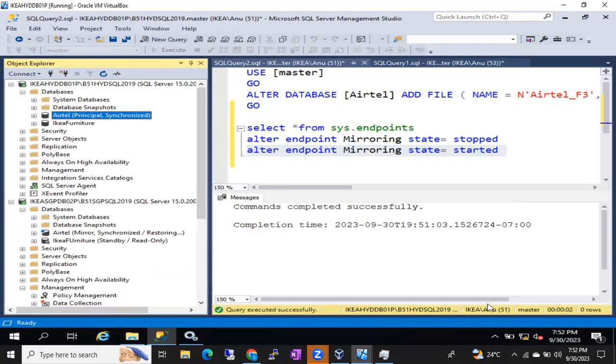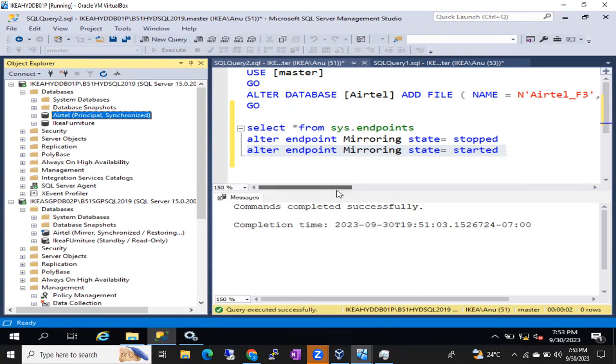Basically, this option will execute the endpoint mirroring state change. It will change the same thing, right? The only thing is it is GUI and we are doing it in the command prompt, I mean query. But always commands are preferable, guys, instead of GUI. Generally, this is one of the troubleshooting steps in mirroring as well as in Always On. So you are going to restart the endpoints, guys, in case data synchronization issues or any latency issues are there.